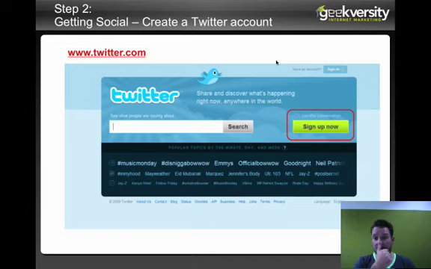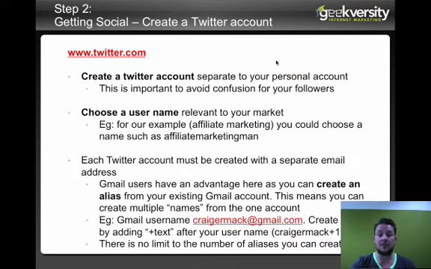So we create a Twitter account, we sign up with Twitter, twitter.com, and create an account focused on that specific purpose. Now when we create an account, it's important to avoid confusion. So we want to make it as easy as possible for people when they see our account, they understand what it's about. So for example, using the example here on the slide, affiliate marketing, we want a name like AF Mark, for example, or Affiliate Marketing Man. We want the purpose of our account to be in the Twitter name. So when people see the Twitter name, which is usually the first thing people see, they can understand what the account is about and make a decision easier and more quickly.